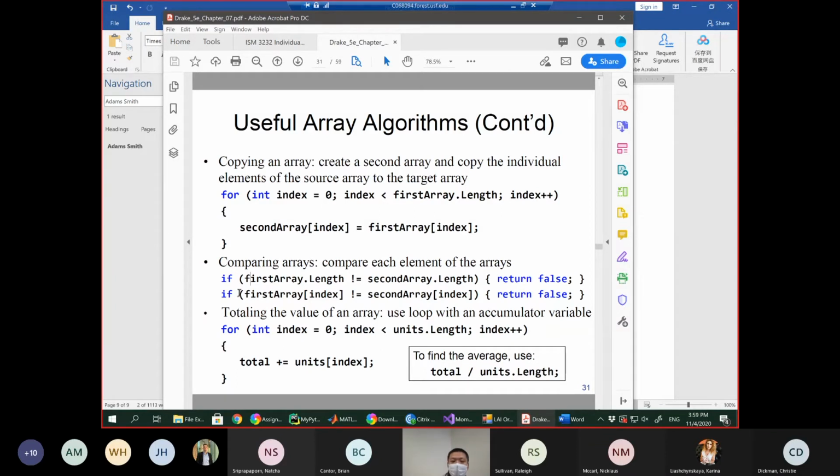Similarly, we can compare each individual element. It is also a sequential search. For example, the first array is ABCD and the second array is ABDE. We start to compare the first element, A versus A. It's the same, so we move on to the second element, B versus B. It's still okay, so we move on to the third element.